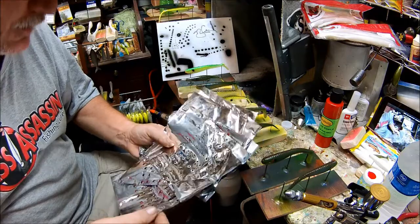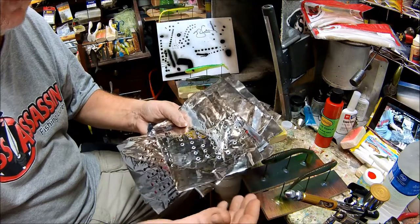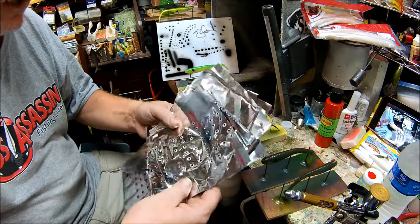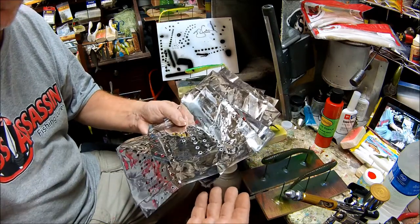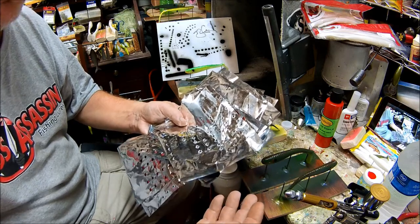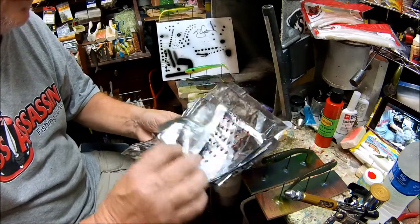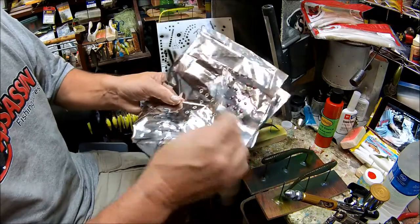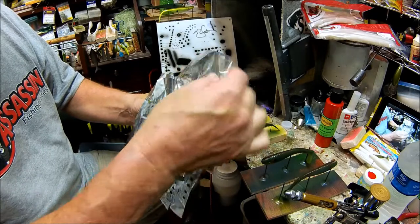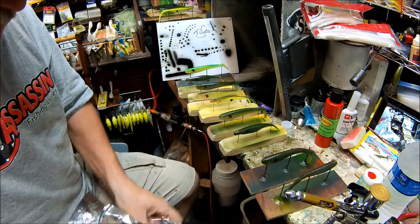Lureworx, Vision of Spike It, they actually make their own eyes. I know a lot of you out there have already tried to put eyes on plastic baits with super glue, or who knows what type of adhesive. And the majority of the time, with the 3D eyes on the market today, certain colors might bleed, or they pop off when you catch fish. Lureworx actually came up with these eyes, and they've got any color, any size you want. Depending on what you want, I'm sure they could run a custom color for you if the quantity was enough.